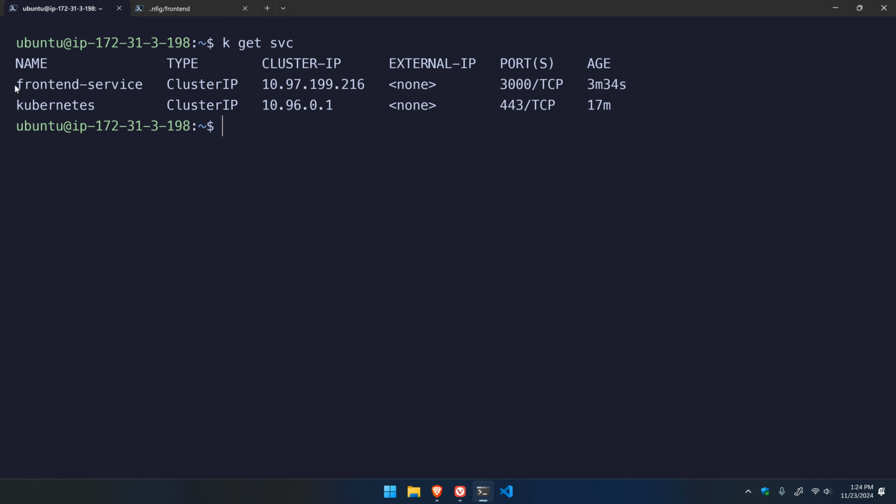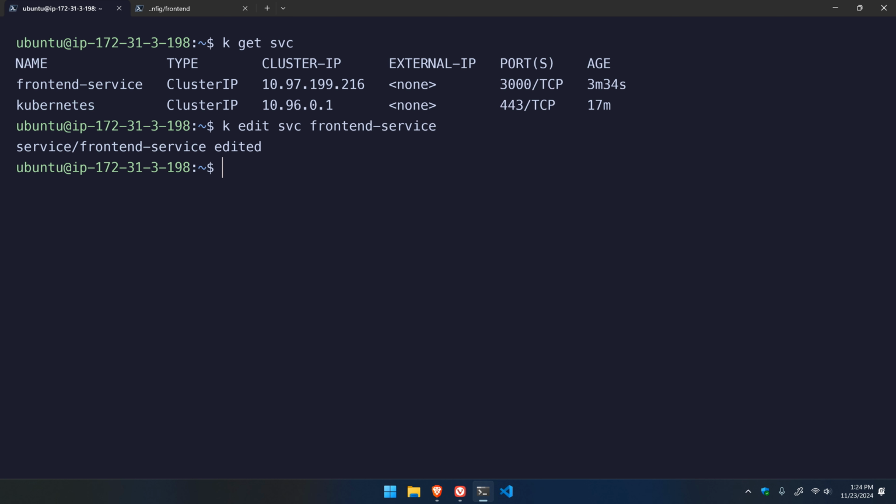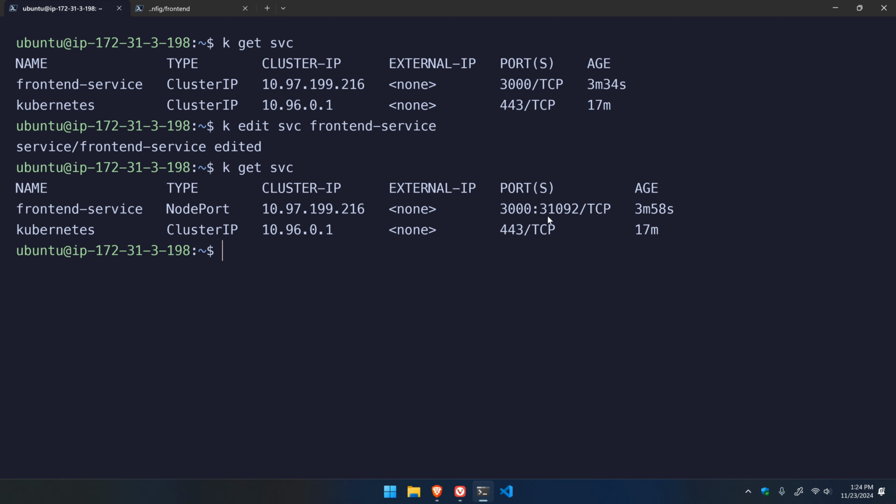So I'll change it to node port. It has changed to 31092.